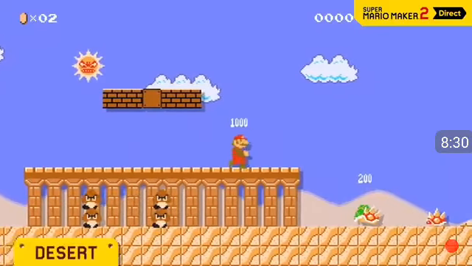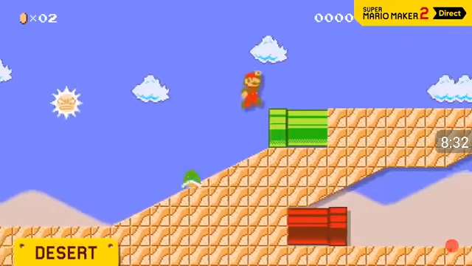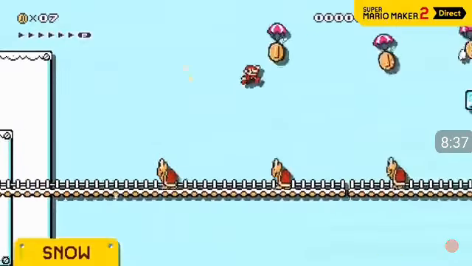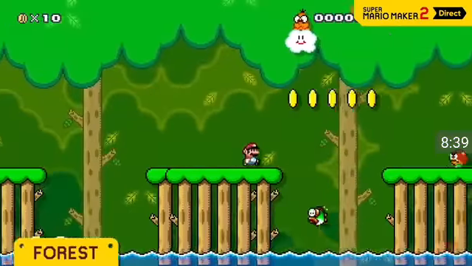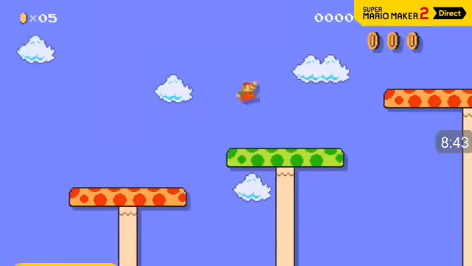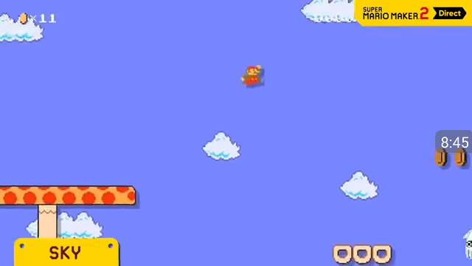New sequel, new course themes. Desert. Snow. Ooh, this is definitely pretty. Although that wouldn't really pair well with the lava, but it'll just make that all the more lava. Oh, I hate sky levels.